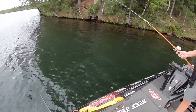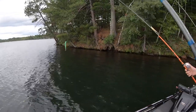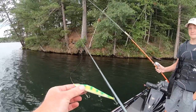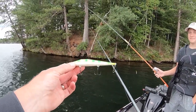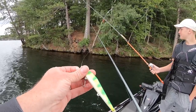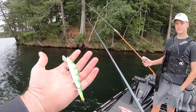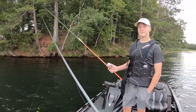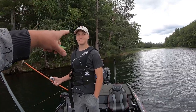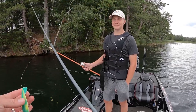Okay, well, we're gonna make a few more casts and then we're gonna head in for lunch. But guys, I appreciate all you watching. A little something different, but I love tinkering with baits. And I do feel like 3D printing is gonna be something we see quite a bit in the future. This thing is extremely durable. They've held up great. It all comes down to the material again. Some of the material is hard, some of the material is soft. Jack knows all about that. I don't know anything about that, but it's been fun using them.